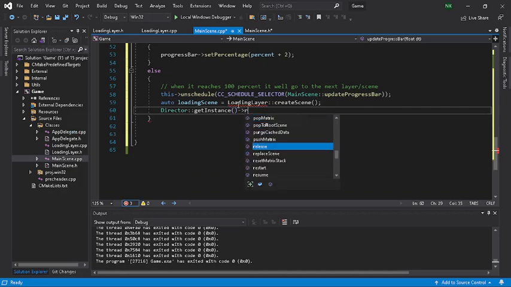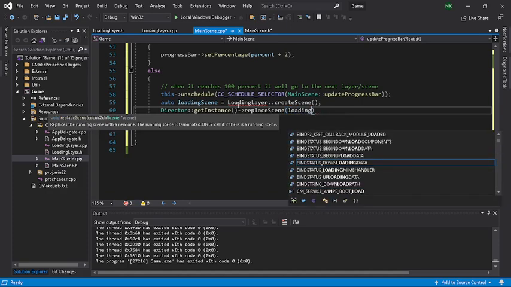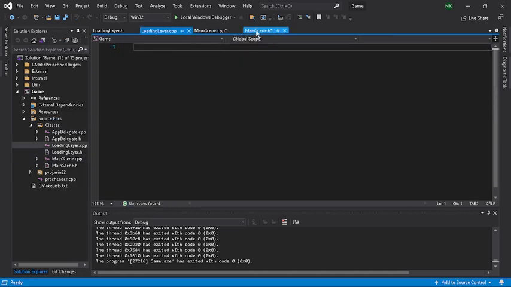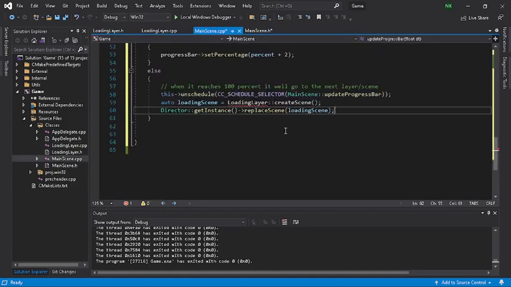And now we're replacing the scene with the loading scene. If you get this error, you're fine, because our code is empty, we have nothing. So this is fine, this is already good and done.